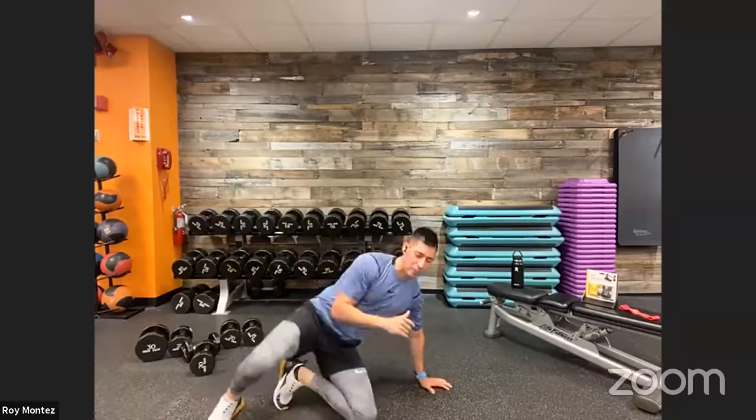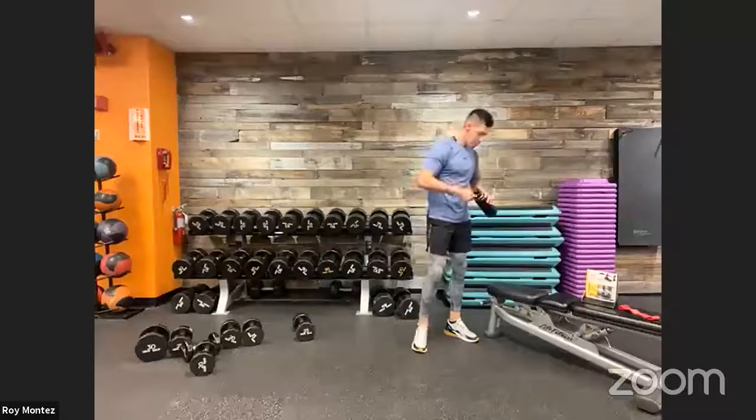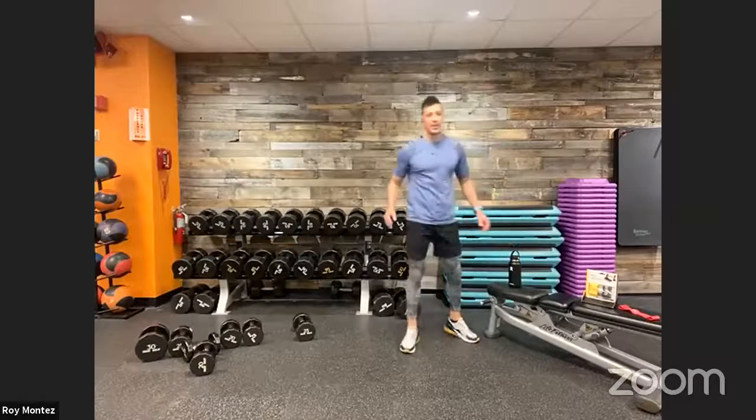Give yourselves a round of applause for that one! Grab a quick drink of water while we cool down. Great work today — today was all about form, about control, about resistance training and adding a little bit of progressive overload into specific muscle groups. Full body workout — from shoulders to chest, mid to upper back, lats, core, lower body, glutes, quads, even ankles and calves to help us stabilize. We activated every muscle group in our body today, and also challenged our mind.